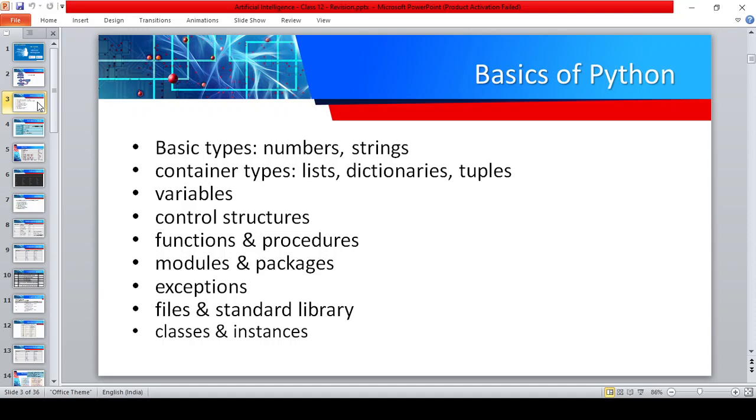We are going to go in depth and cover tuples as they arise. But right now you can understand that the syntax of the list is representing data values in the form of square brackets. But if you want to create a tuple, you are going to use the same representation, but you are going to use round brackets, and you can create a tuple, but a tuple cannot be modified.